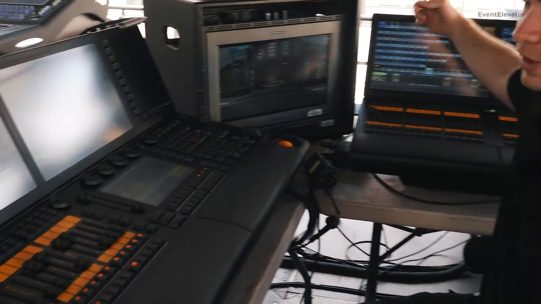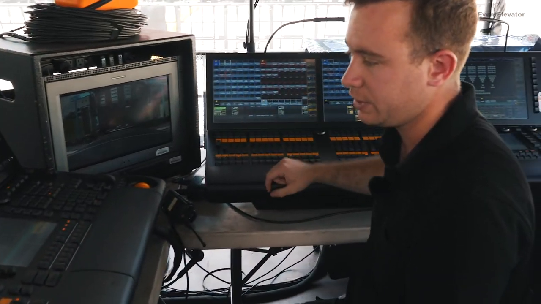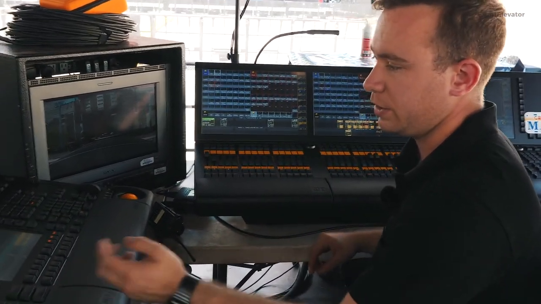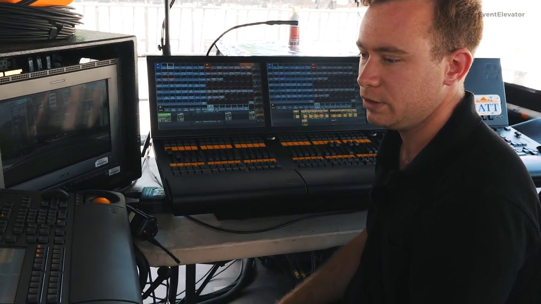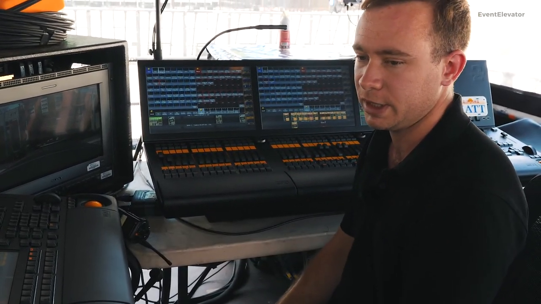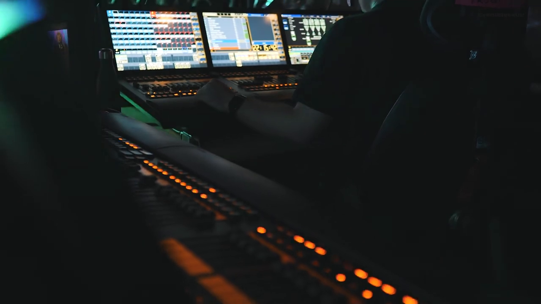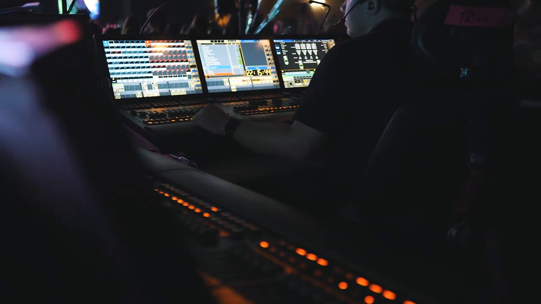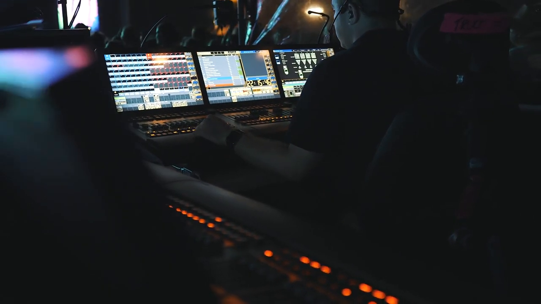So whatever I do on this console, that console is obviously doing. So if this stops working, this one will take over and continue doing. And I've got the same flexibility and the same size console, so everything's there for me. It's very easy, and it just tracks about the show.